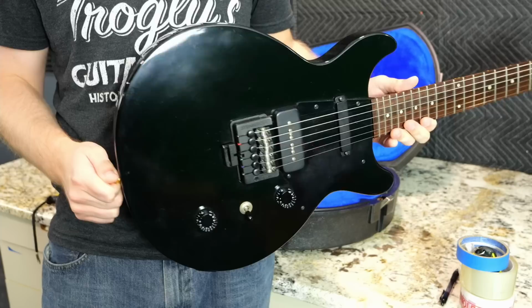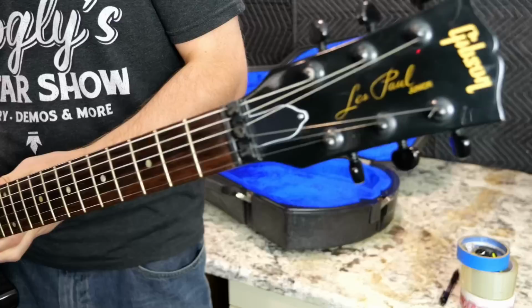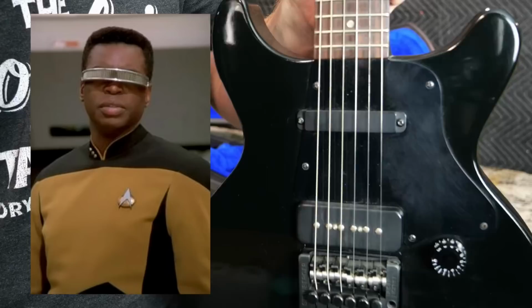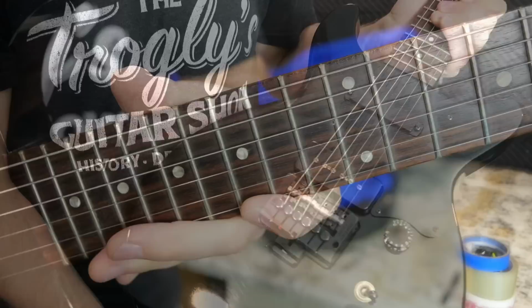Wow, this is chunky. I was expecting this to be like 7 pounds. It might be close to 9, and that's pretty heavy for a double cut guitar like this. But I love it because it kind of reminds me of LeVar Burton. You know, he's got the cool glasses over here in Star Trek. That's what these things always remind me of, because the P90's like the guitar's mouth, and then you got the glasses and whatnot.